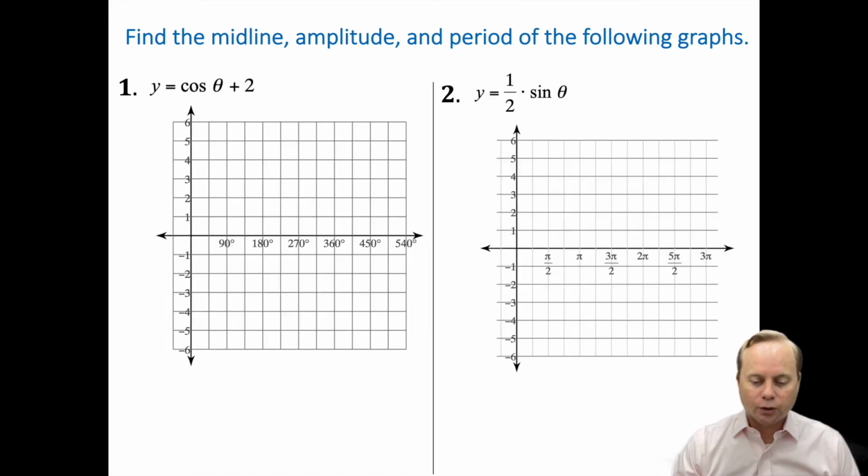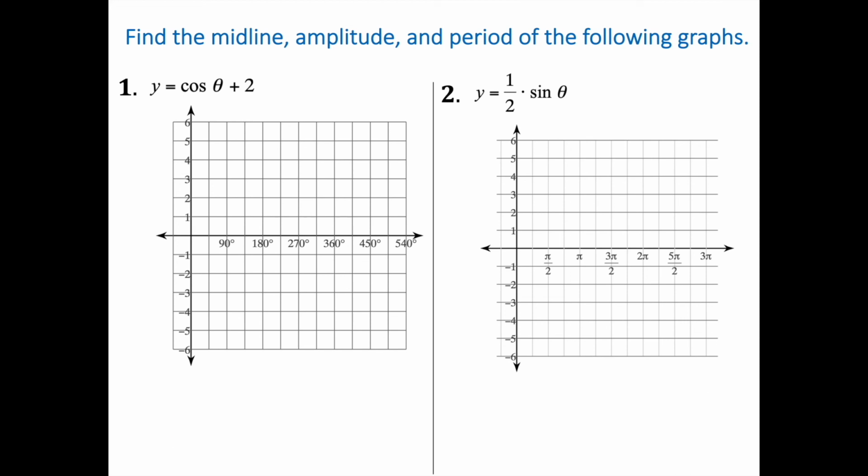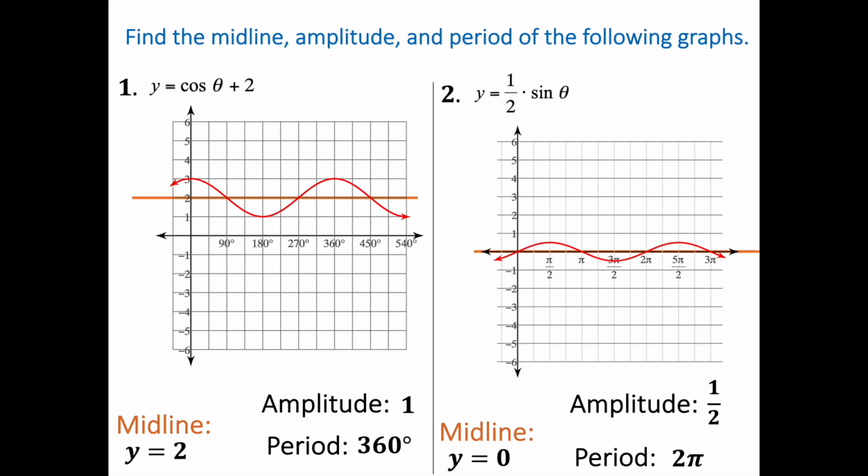Okay, now I'm not giving the graph on these because you should know how to do these graphs. So I'm just giving you the equation. You need to graph it first and then identify the midline, the amplitude, and the period. So push pause on your video, and then after you've obtained the answer, come back and push play. Okay, check your answers here. You should notice on this one that the amplitude is very, very small, right? It's only a half, that's it.